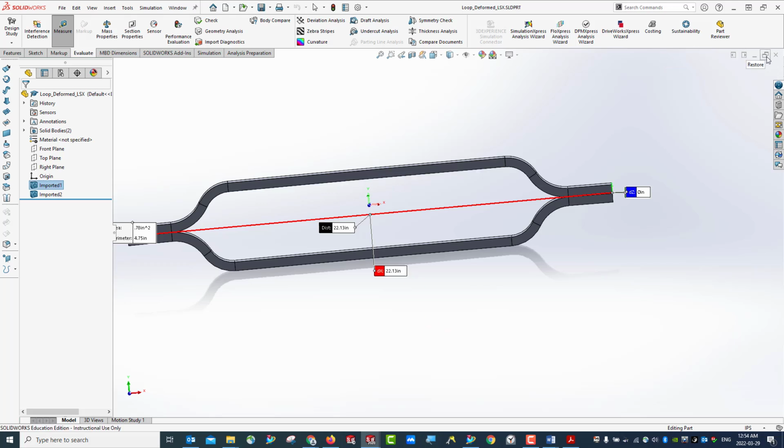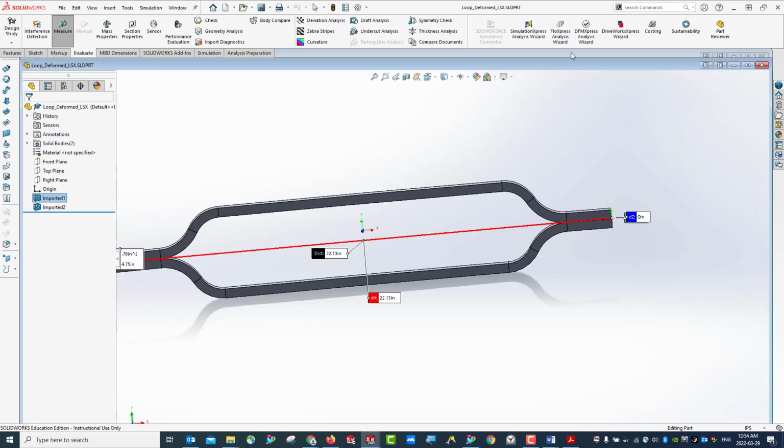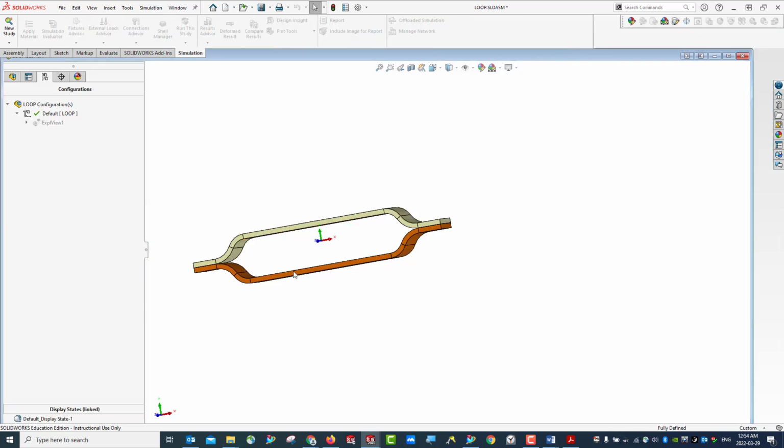Okay, so I'm going to also check the distance on the original.